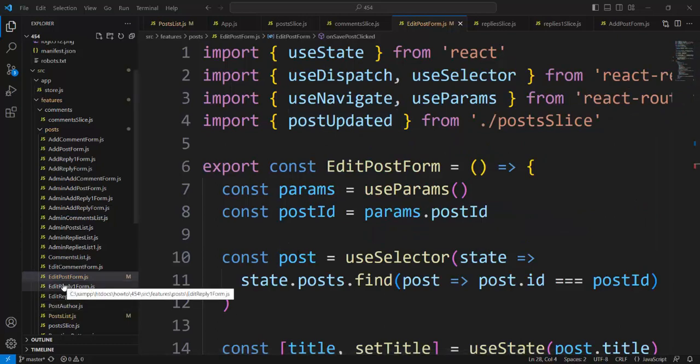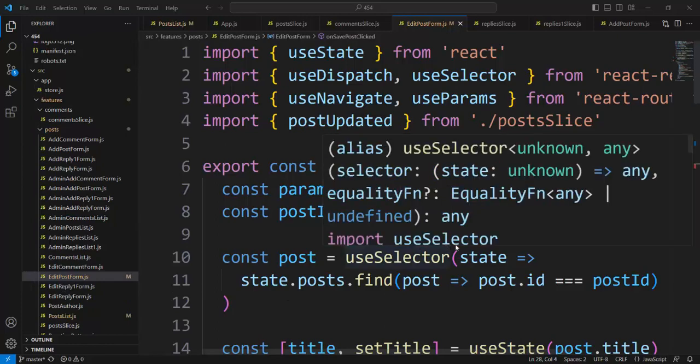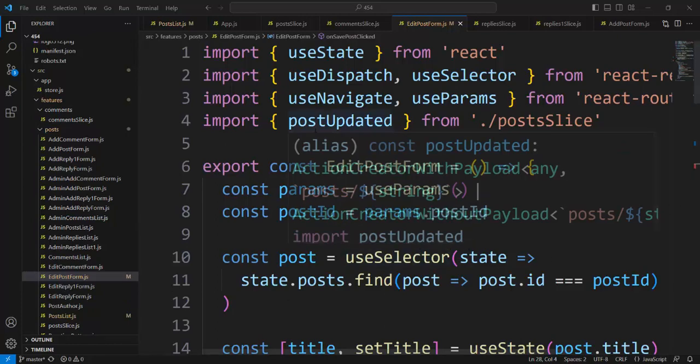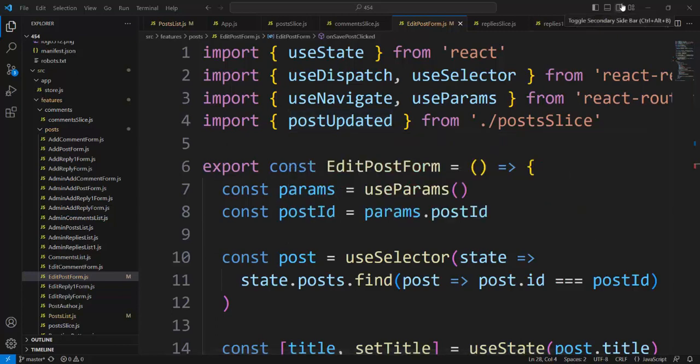This is the edit post form. postUpdated is in the post slice, it is an action creator. The post slice is about the reducer for post state, with action creator, with action and action type. All is in the post slice, imported here, and this is the edit post form.